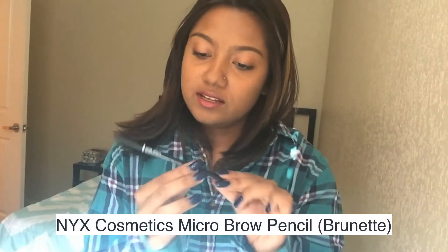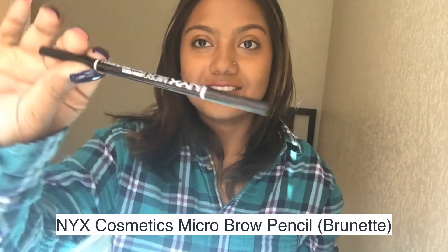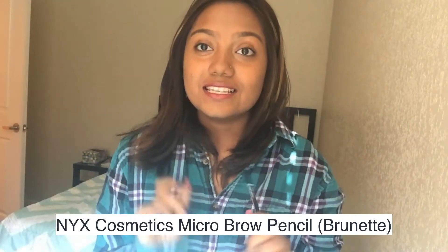This is the NYX Felt Tip Liner. First of all, the tip isn't very ideal — it literally looks like a sharpie tip. The color is pretty bad; the same issue I had with the other one — the color dries out and fades away really quickly. So these both suck equally and have the same issues. The only thing is I do like the tip of the first one; it's easier for making winged liner. This one's tip kind of just tugs at your eyes a lot.